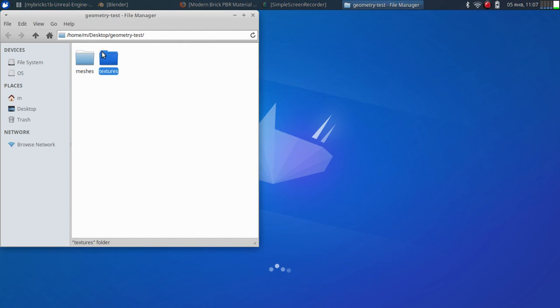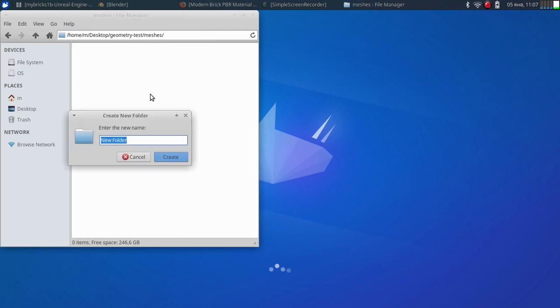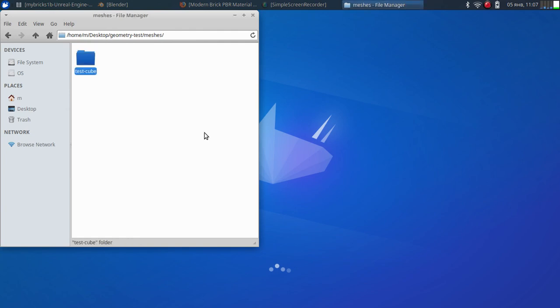And I'm doing this for organization also because Godot likes to automatically import anything that goes into the folder. So I like to have things pre-organized so I don't have to move things around and have it waste time on re-importing stuff. So in my meshes folder, we'll just call it test cube, because I'm going to make a cube to make this as easy as possible. And then, that's completely set up.